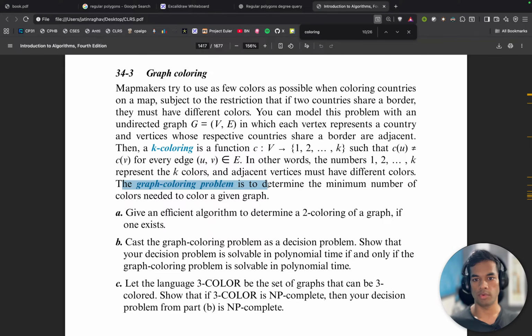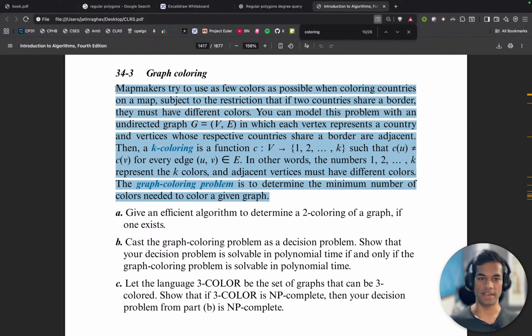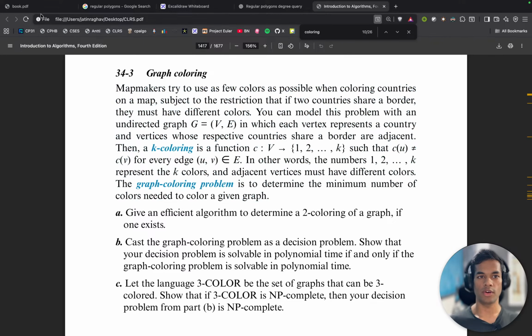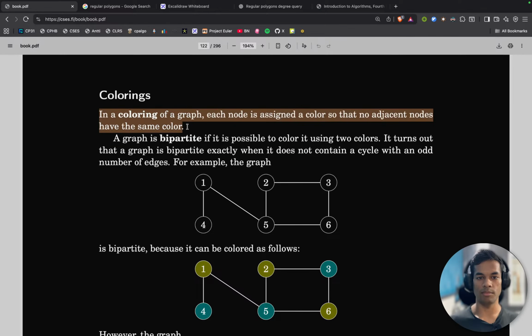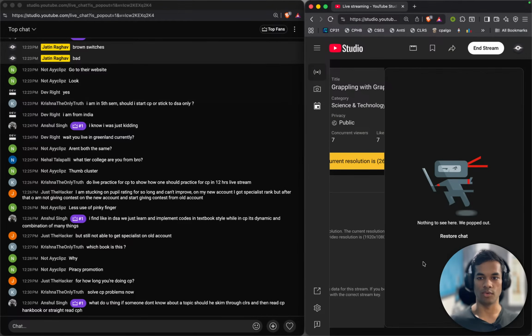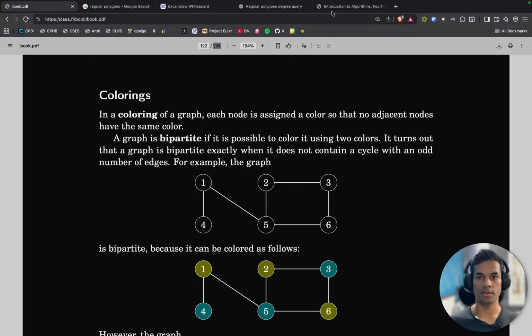The graph coloring problem is to determine the minimum number of colors needed to color a graph. And this is just amazing. This definition for graph coloring is amazing. And you cannot blame Mr. N.T. Laksonen because he only had 296 pages to write this book. And also, this is free. He is making this available for free. So we cannot blame him for this.